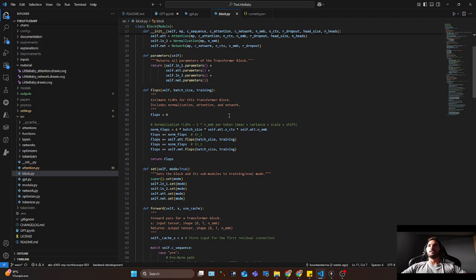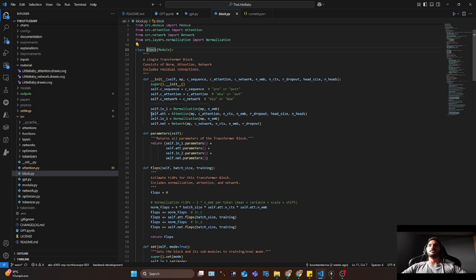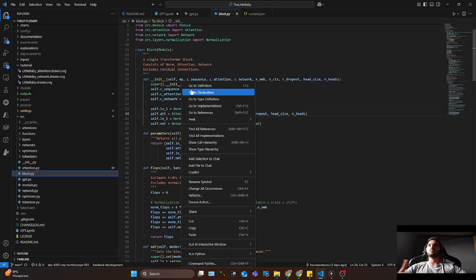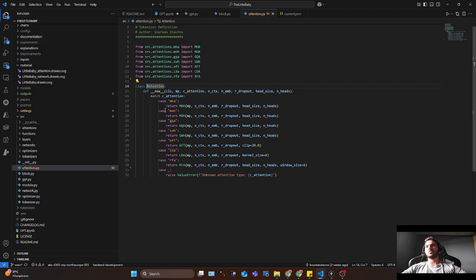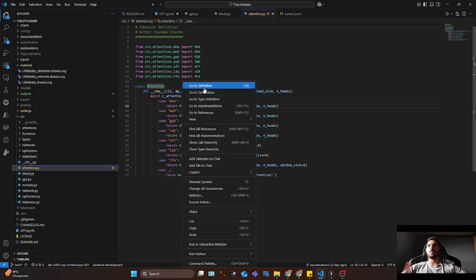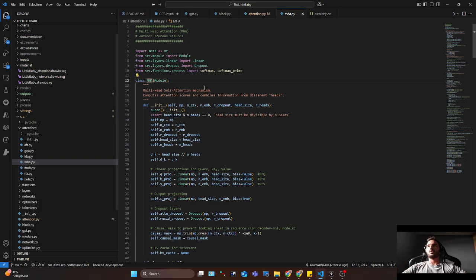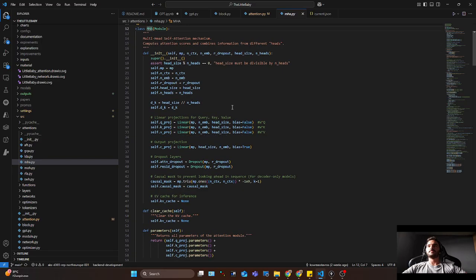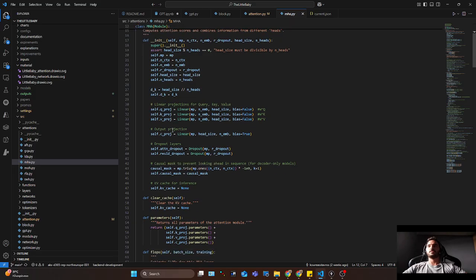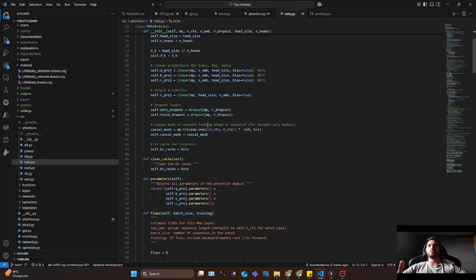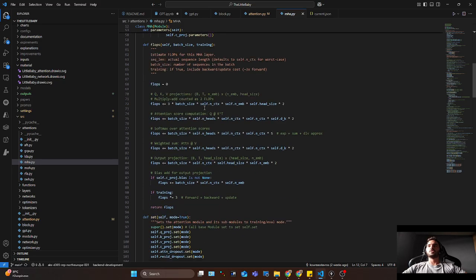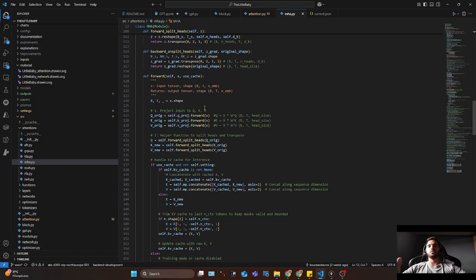So here in the upper part, we can see that we have a self-attention layer and we call it from a class attention. The same happens for the network. If we go inside, we can see that depending on our selection it is going to use a different class, so a different implementation. And if you would like to go deeper, for example, to see how multi-head attention works, you can select the definition again and see that it contains all the known query, key and value vectors, and how the dropout works on these projections and how the feed forward connects all the dots together.